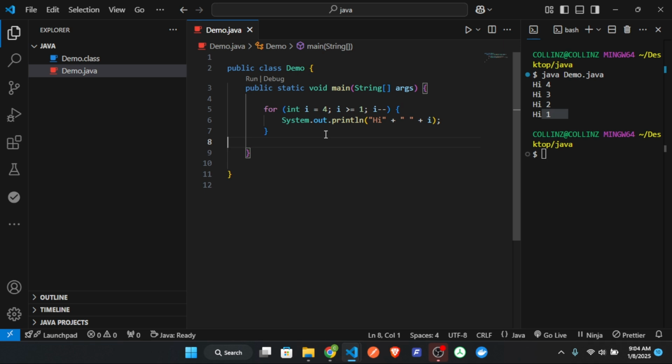So my question is, what is the format of the for loop? What is being executed first? I'll give you some seconds to give me the answer. In this case, what is being executed first? In these values that we are having, what is being executed first? So I'll help you answer the question.